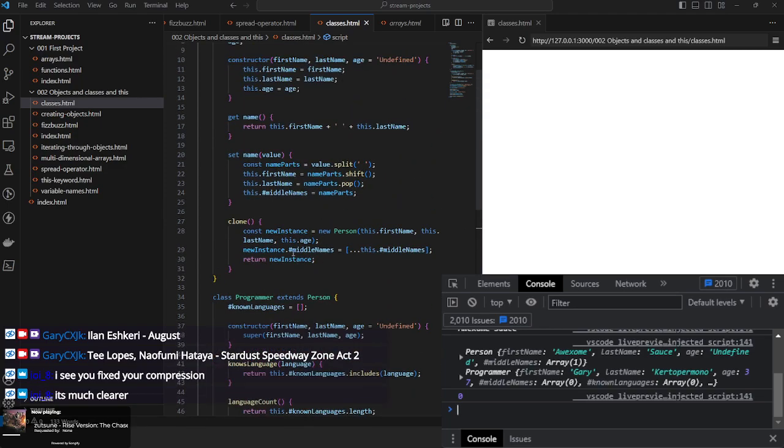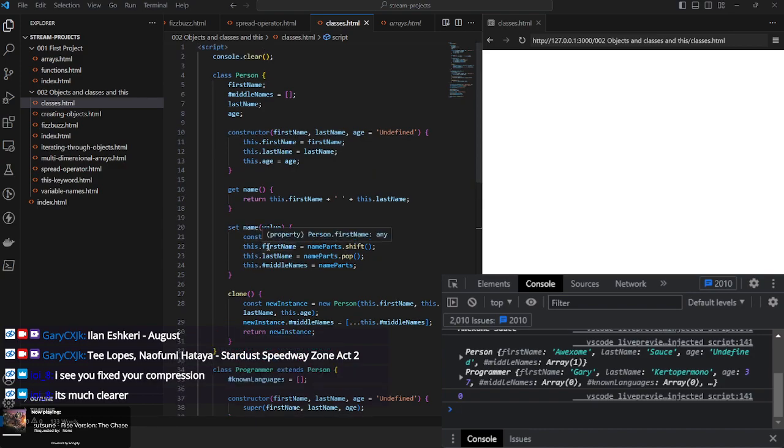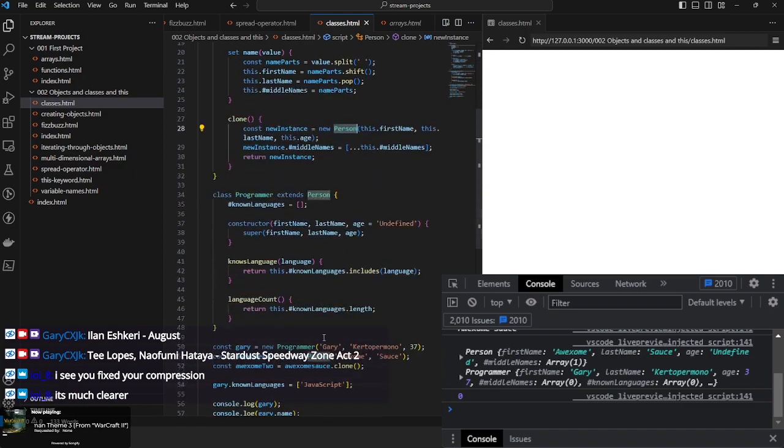Well, and this is how JavaScript probably differs from most other languages, because both are a person instance. So if this is a person instance and the object it's called from is a person instance, it can set this private property. So we've created a new person object within a person object, and so it won't interfere.